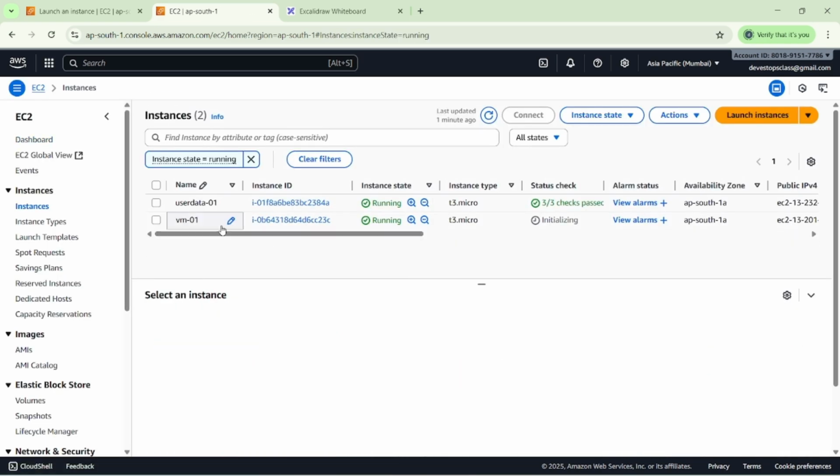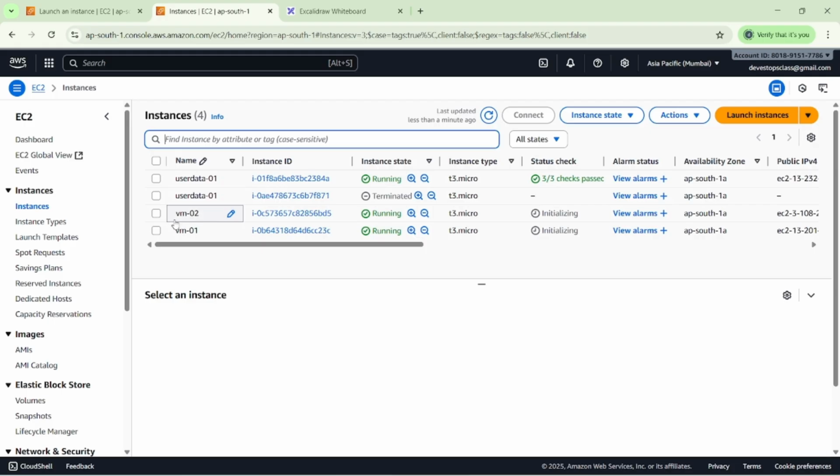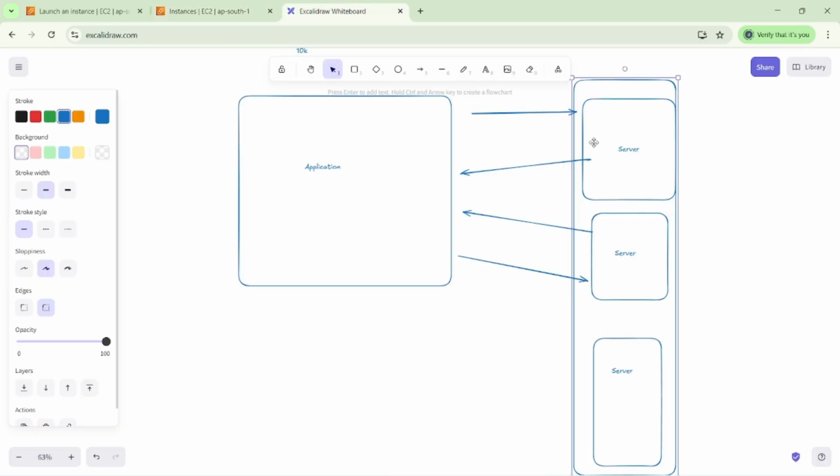In my applications, you can see here, after 1 minute, this is my two applications. These are my two servers. We can consider them the first VM and the second VM. We can still see the status check initializing, so it is still being created. So first we have VM1 and VM2 here. This is my application, and VM1 and VM2 we created here: first VM server, second VM server.